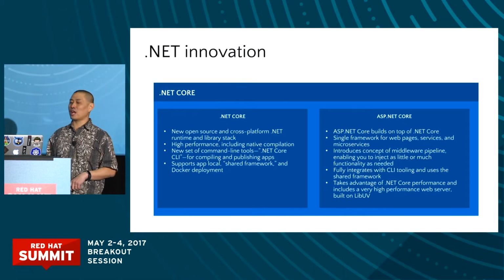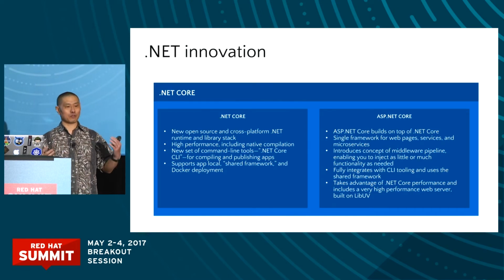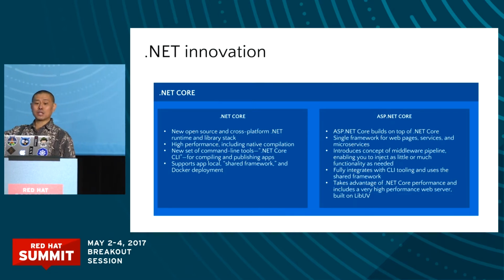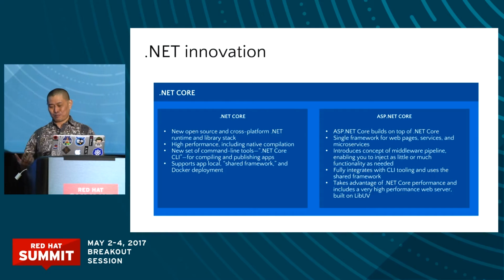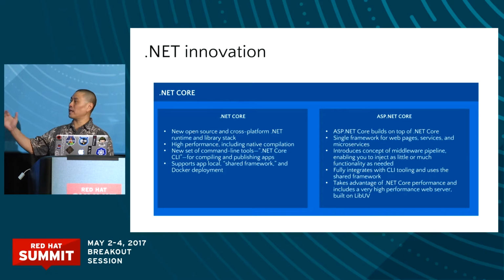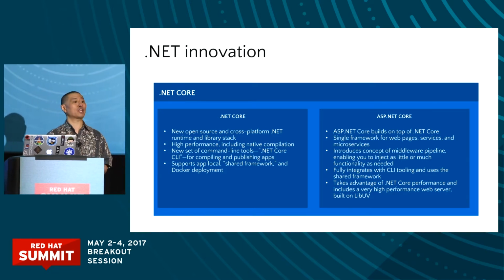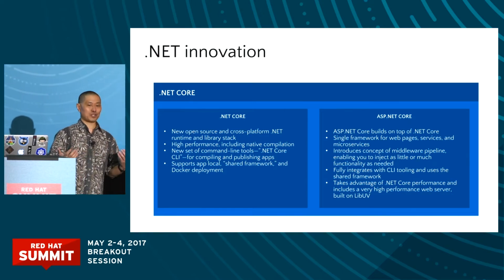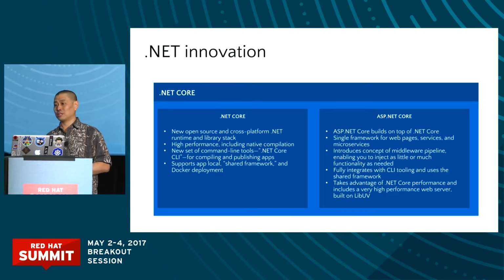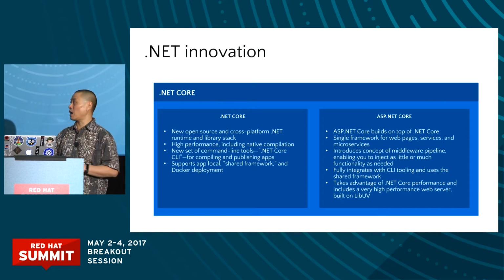So this is just the slide that shows the innovation that we've done around .NET. We already know it's been open source, I'm sure you've heard that already. It is a runtime where we distribute it with the app. It is very fast. It's very small, hopefully. And it is really targeted for Docker development, or for Docker deployments, for containerized deployments. Hence it's a great fit for running .NET Core apps in an OpenShift environment. We distribute everything. You don't have to worry about DLLs. You don't have to worry about the CLR on the Microsoft side, and so forth.